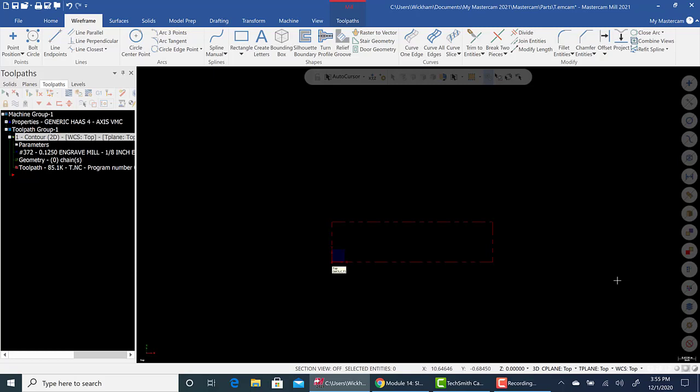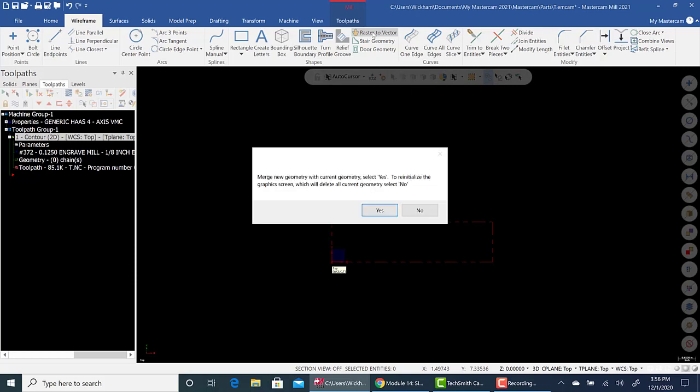Grays and shaded areas are rough. They take a lot of work. So I have a file for you. It's just a Hudson Valley logo, which you'll probably have to put on something in the future. So go to raster to vector. It's in wireframe right in the middle.